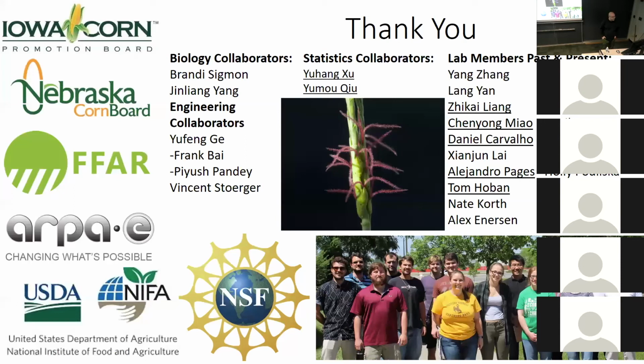How was the bias, or is there a bias for cloning genes? They've already been cloned in rice, or in other species out there, or did you carefully try to get ones that were coming directly out of our maize community? That's a very good question. I don't have a perfect answer.